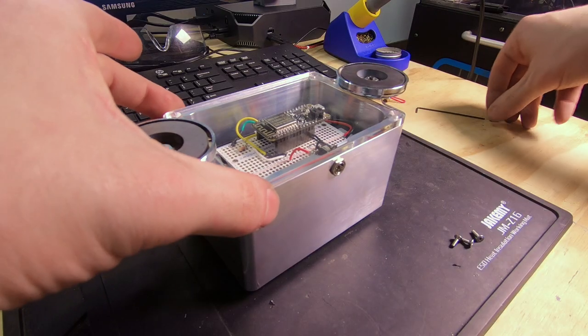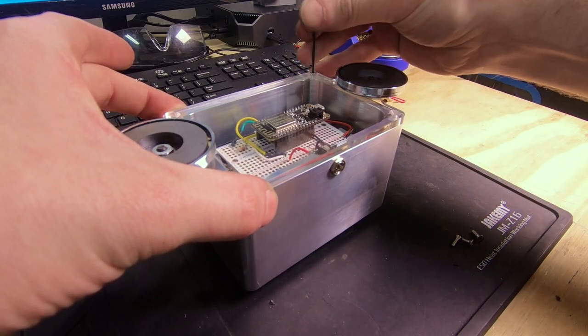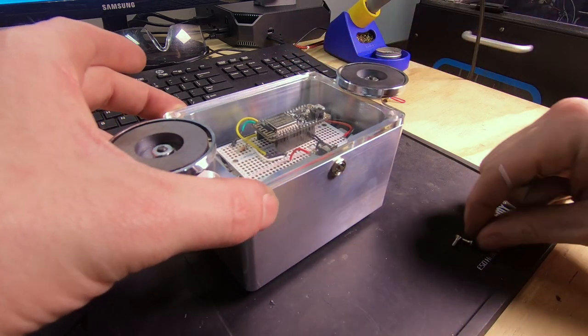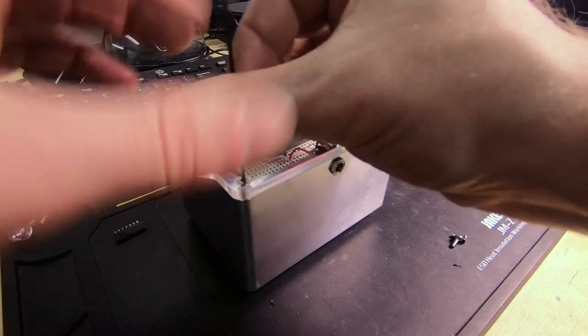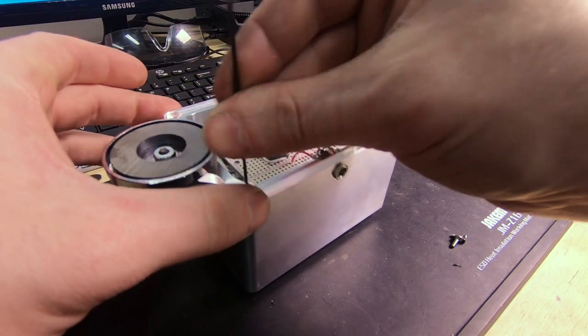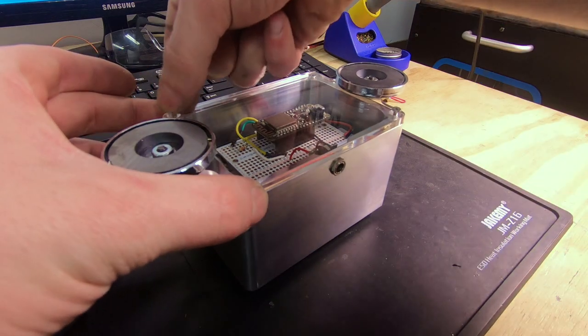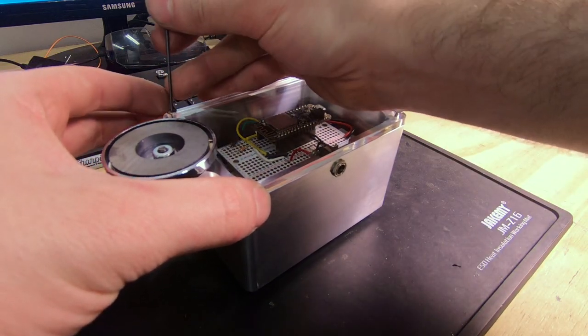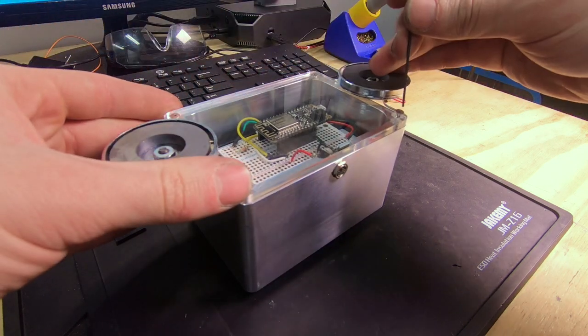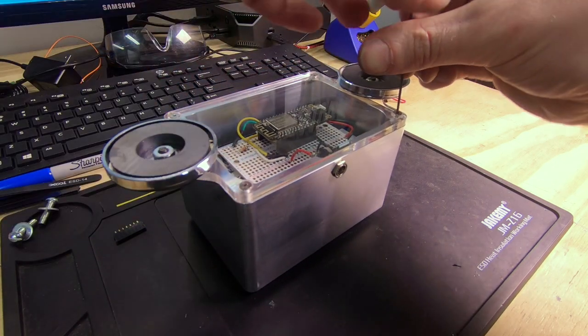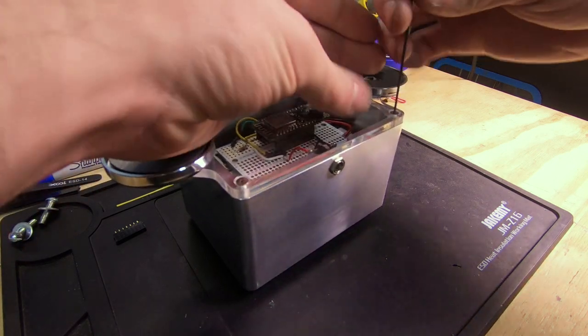And not everybody's in front of a computer screen all day. So again, the idea of having this printer say, hey, we need to check the oil level or we need to check the Renishaw probe tips or replace the batteries. Having that come out pre-scheduled on a printer to me sounds like a great idea. We'll see. On the NYC CNC page, we've got another video that walks through sort of the Arduino code and how we put this together and how you could build something like this. And while we were making this project, we found a different way to do this with more of an off-the-shelf solution, which can also work totally great. So we wanted to share that with you as well.